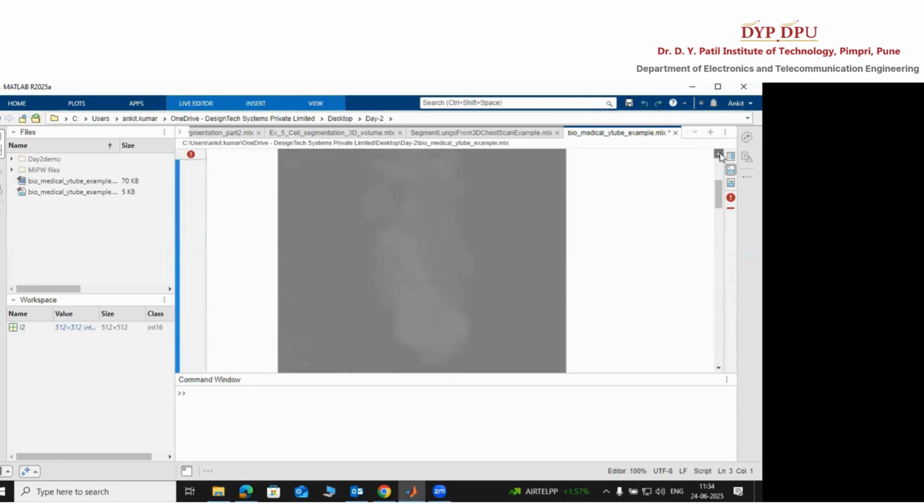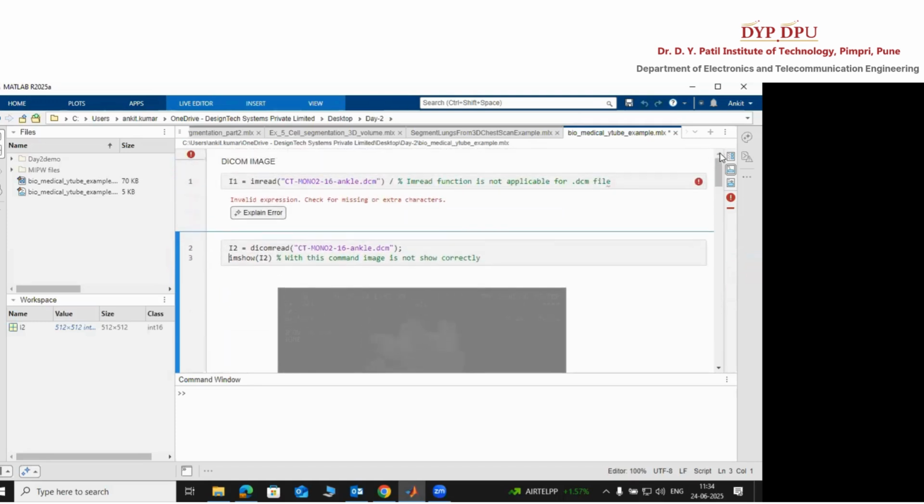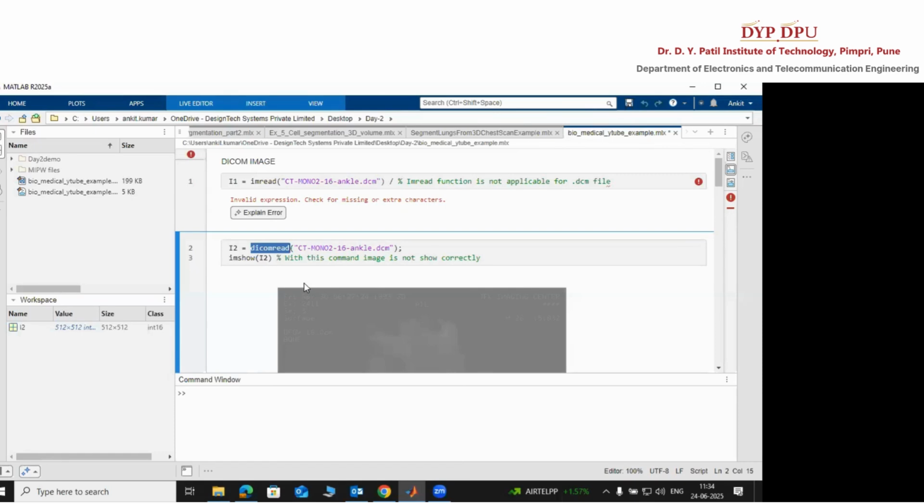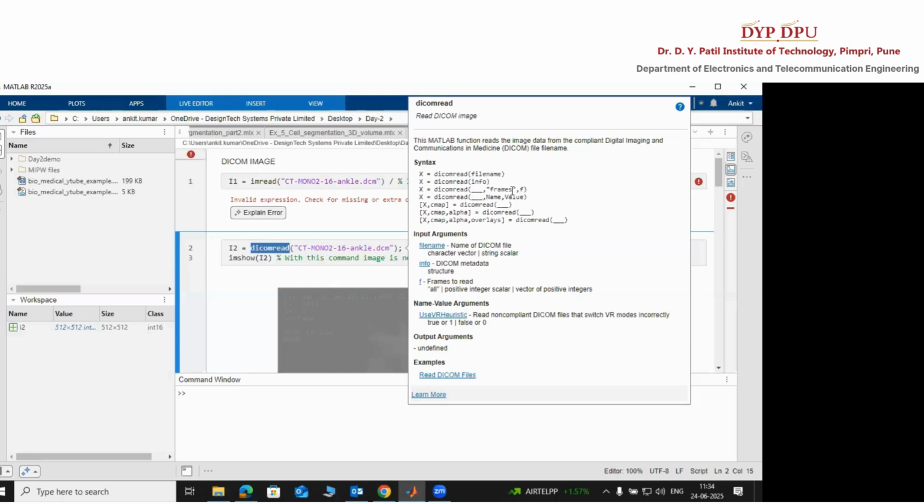I'm differentiating the image processing commands. Yesterday we learned some basic commands, around 10 to 15 only. If I search for what exactly the imread command is, select the inbuilt command and go for the help. Shortly this short information will pop up. If you want further analysis, click here, Learn more.